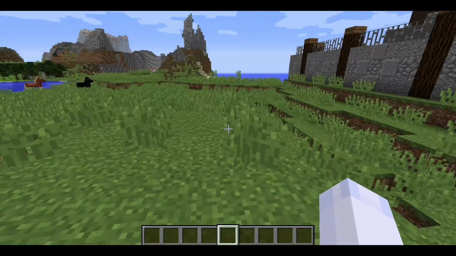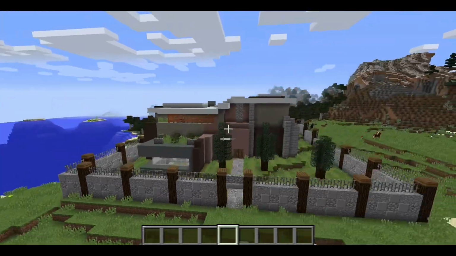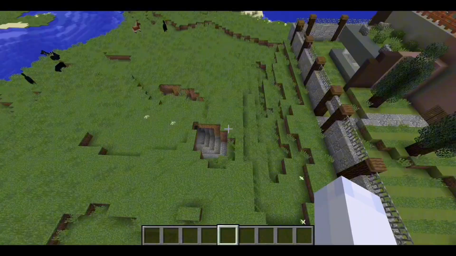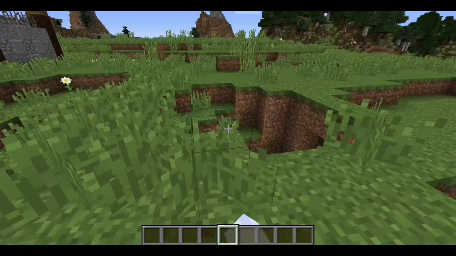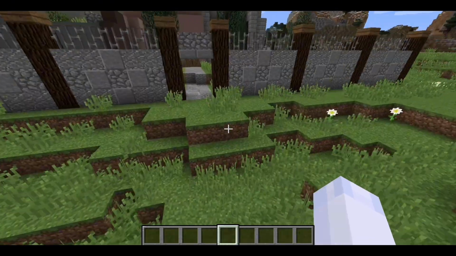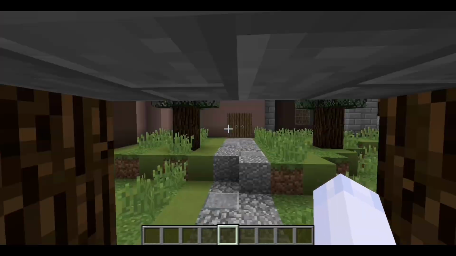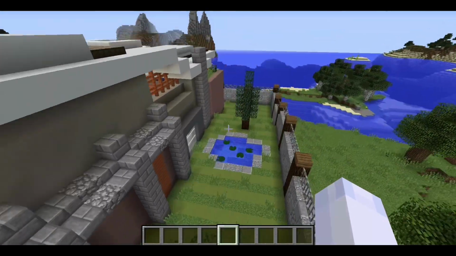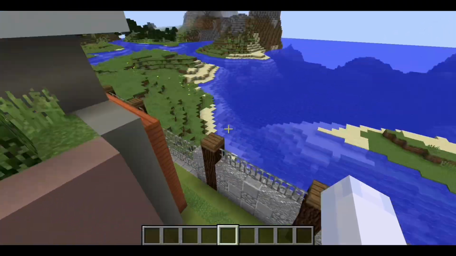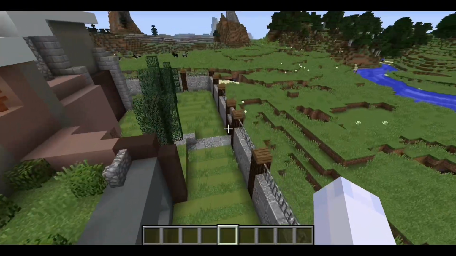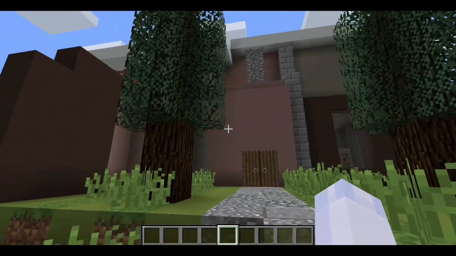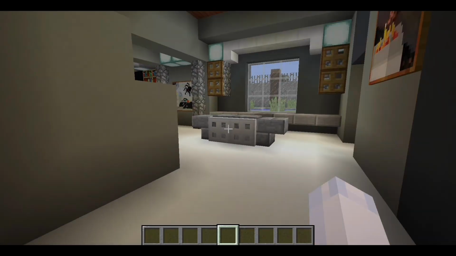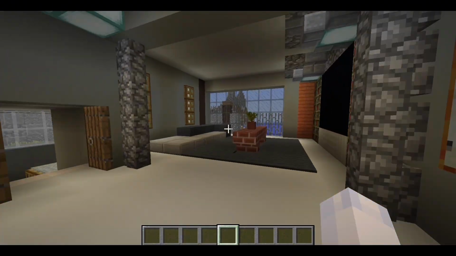Okay, so first things first, I have downloaded this beautiful map. This is not mine. I did download this. I will link it in the description if anybody wants to use this for something. Oh, it is very beautiful. Just a little modern house. I'm pretty sure it had shaders with it that made it look a little bit better in the download, but let's go inside and see what we're working with.